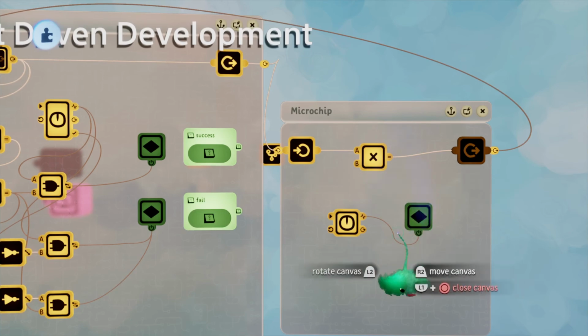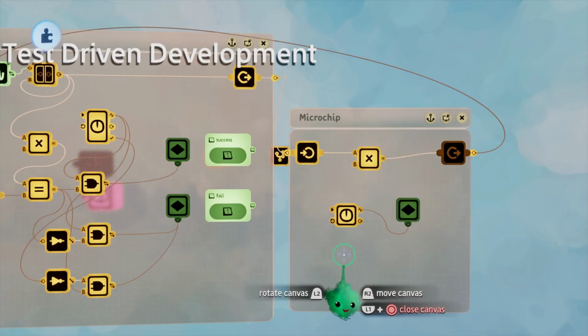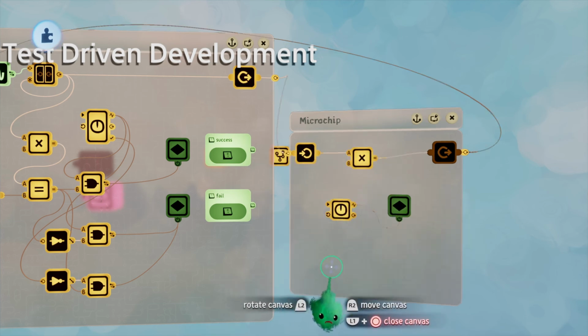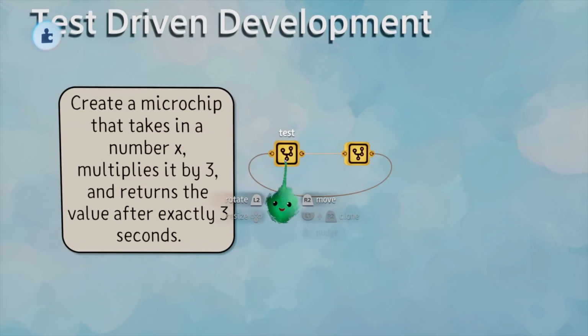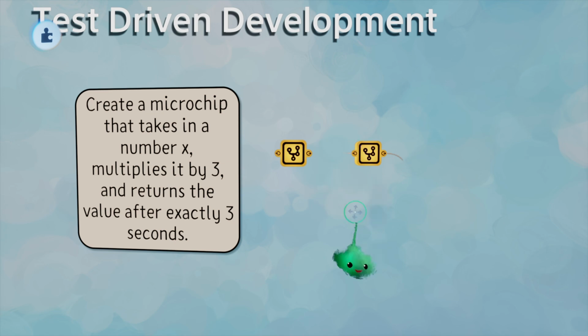So it's really nice for debugging, because now moving forward, I know exactly what this chip does, and as long as I don't change it, I don't need to worry about it behaving weird. And so if you used these kinds of tests for a bunch of really complicated logic, and each chip that's going into your logic is all tested, then things should work exactly how you expect them to.